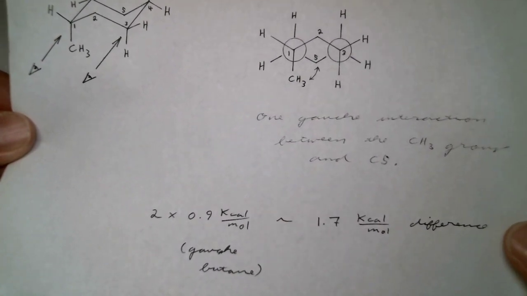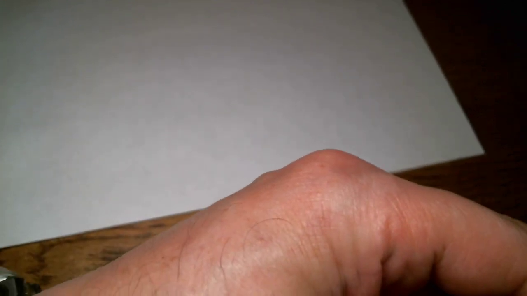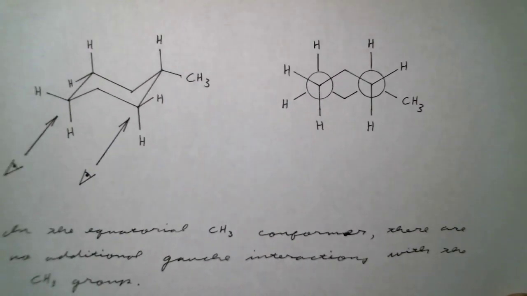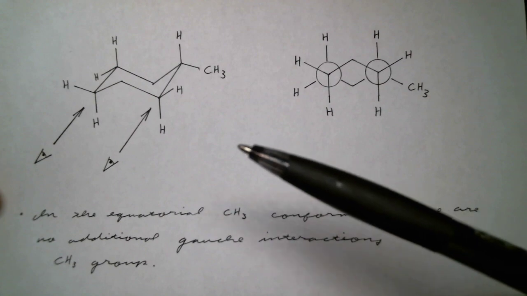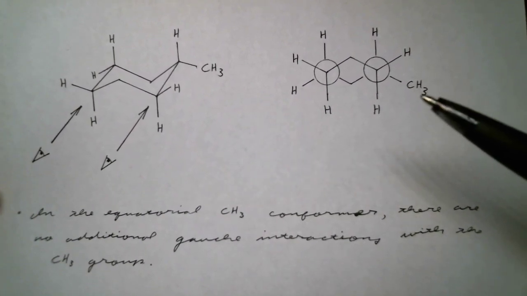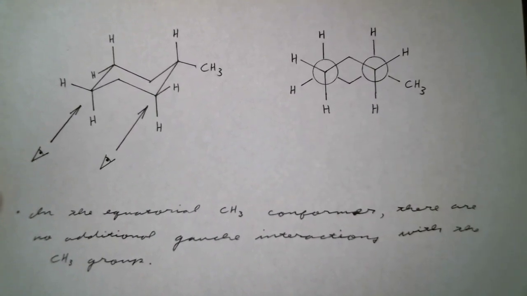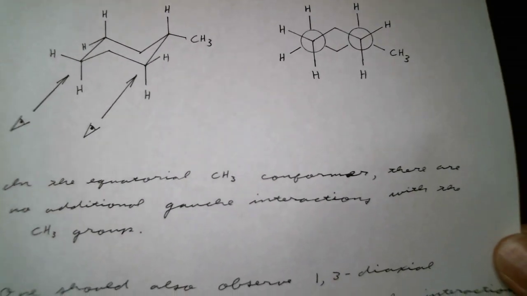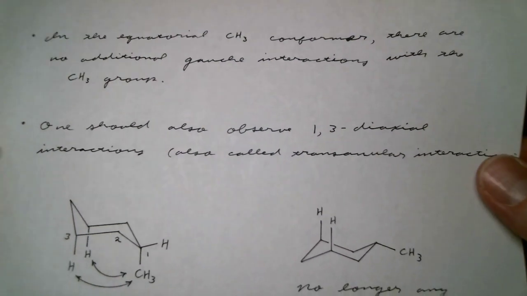So to be thorough and complete, an organic chemist would, of course, draw a Newman projection for the cyclohexane conformer where the methyl group is equatorial. And if we do that, you can see now that this methyl group is staggered between hydrogens and it no longer possesses any gauche interactions inside the ring. So no additional gauche interactions with the methyl group and carbons in the ring.